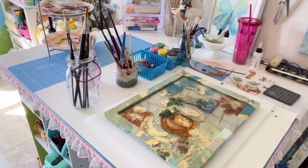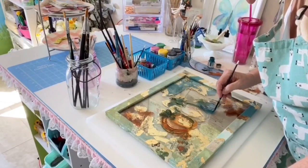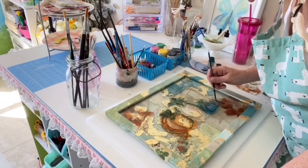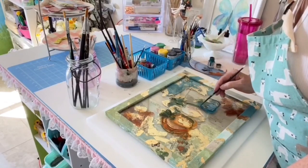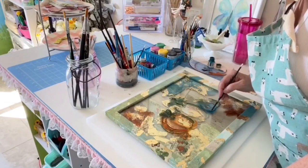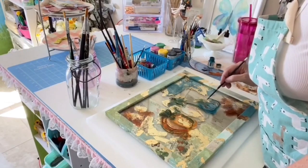I'm also showing you here how you can use model paint, you can use glass paint, acrylic paint, whatever type of paint, for the effect that you want to get for the project. As I've always shared, use the colors you like, let them spark joy, and just have fun with it.